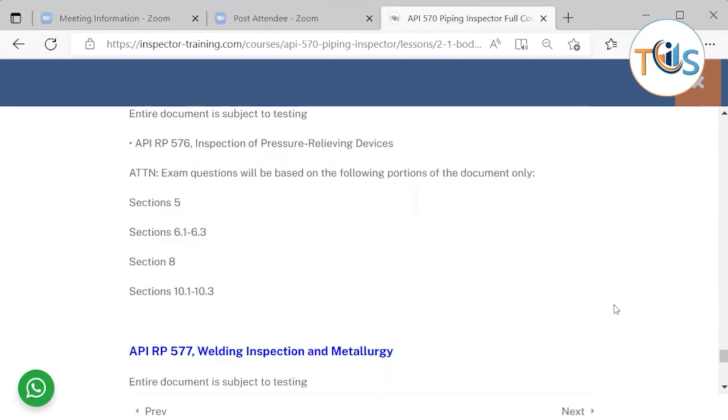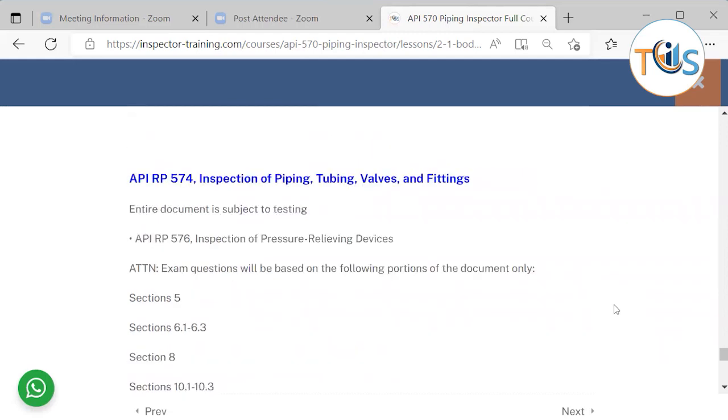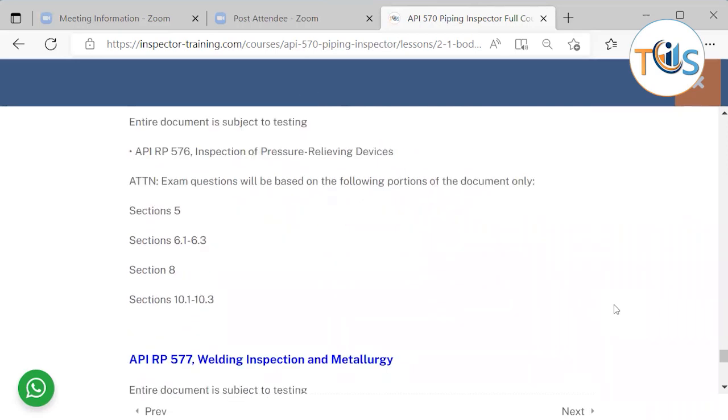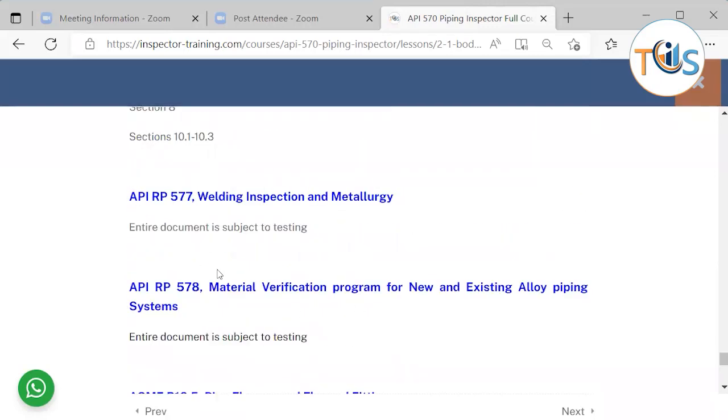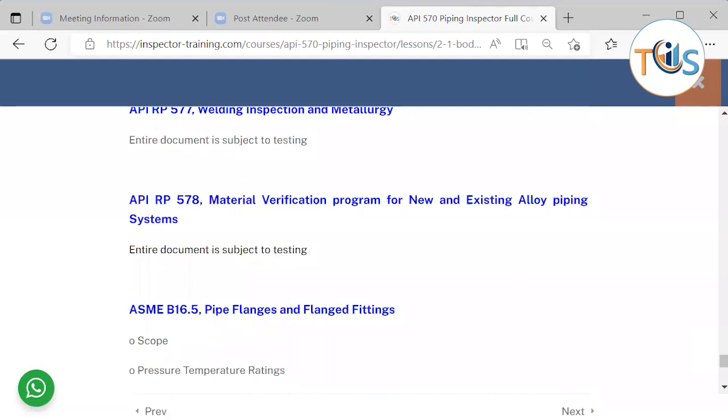So this should be read in conjunction with API 570, and specifically sections 5, 6, and 8 are important. 570, although it says the entire document, you do not need to be an expert in building inspection. Same as you don't need to be an expert in NDT. You should know the general rules of building inspection.